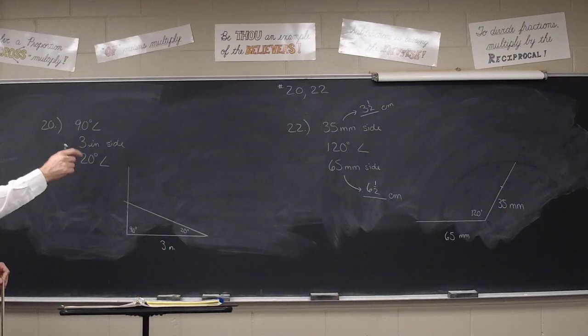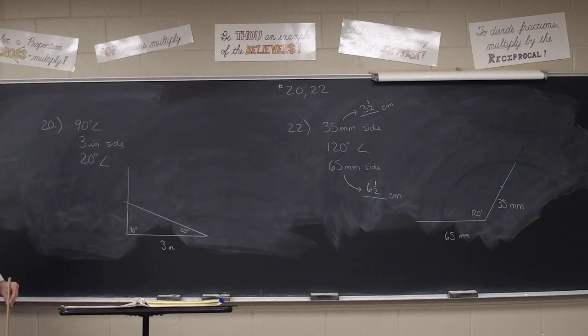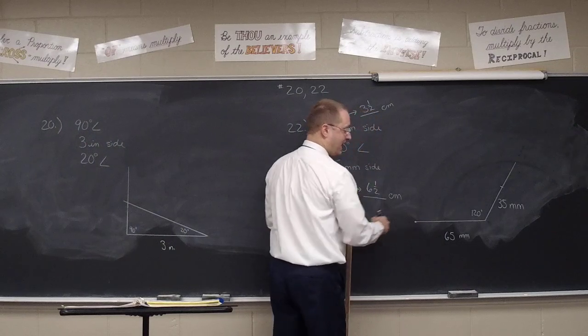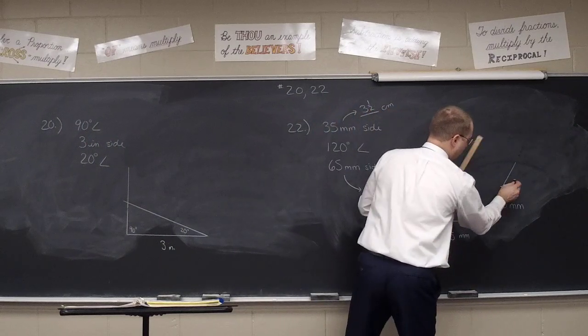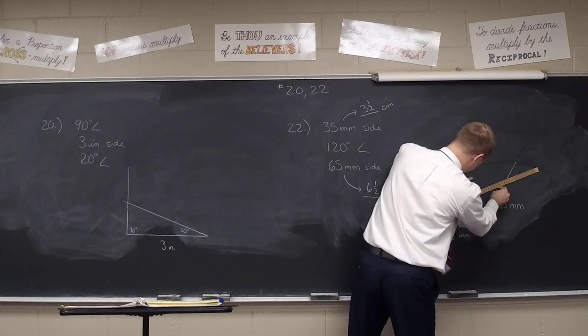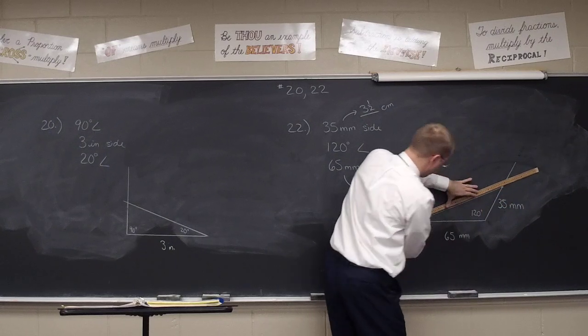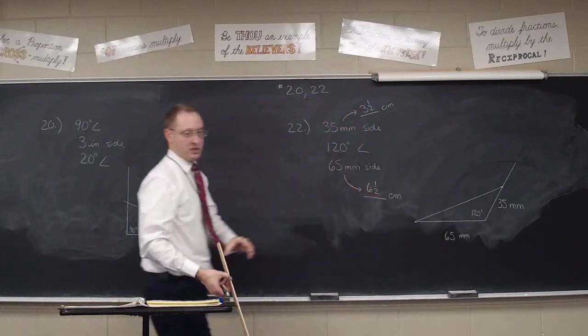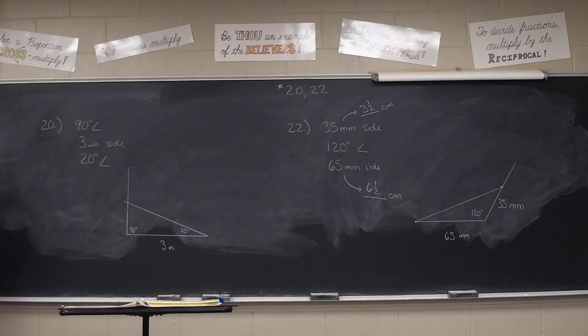How do I finish the triangle? I've got my 65 millimeter, I measured up 35 millimeters on the one side. How do I close it off, class? Connect the dots. The end point here, the free end, to this other little mark here. Now again, yours will look like it's flipped around compared to mine probably, because most of you probably put the 120 over here. But how many of you just flipped it like that, and you've got the same thing?